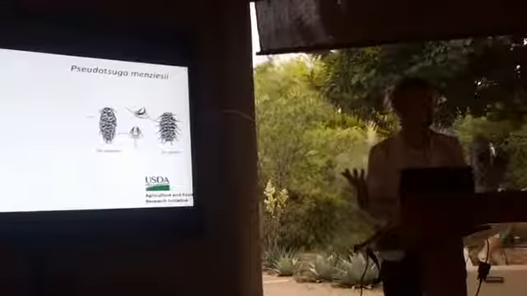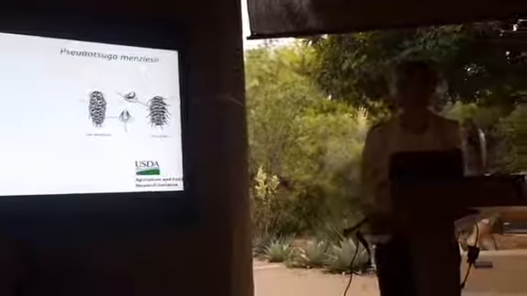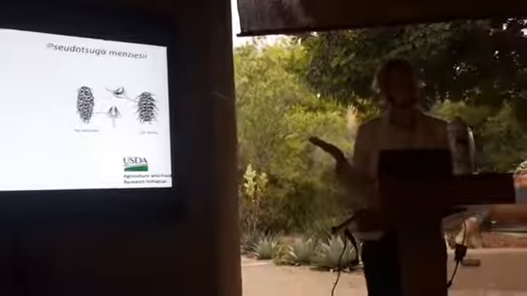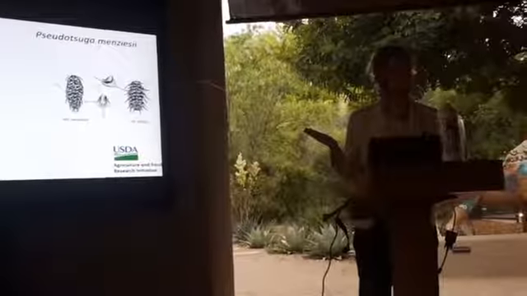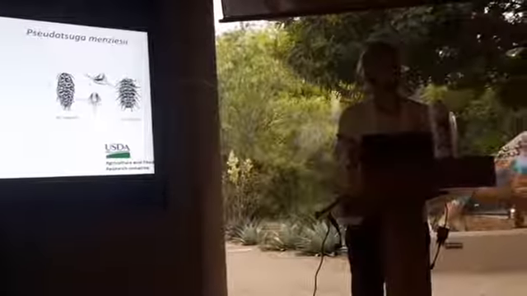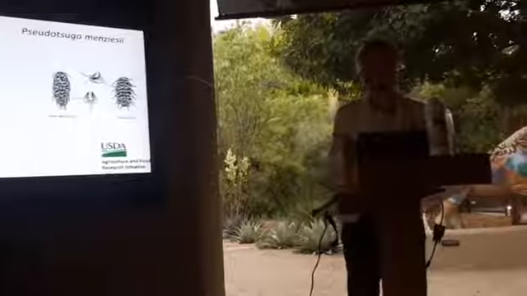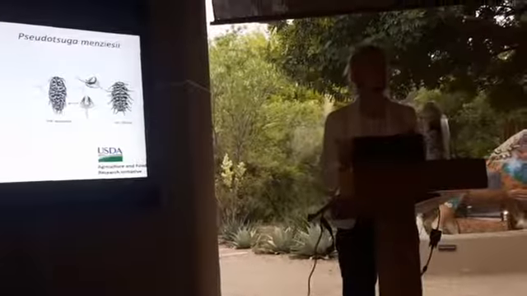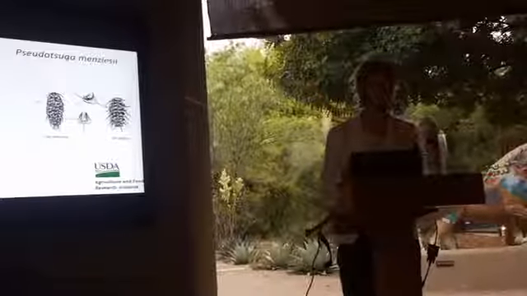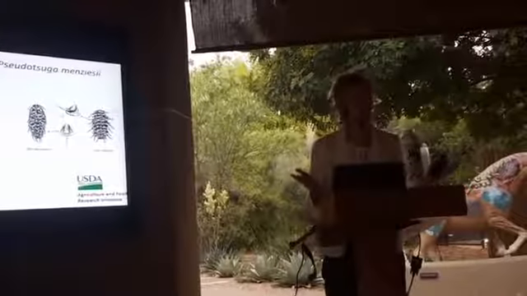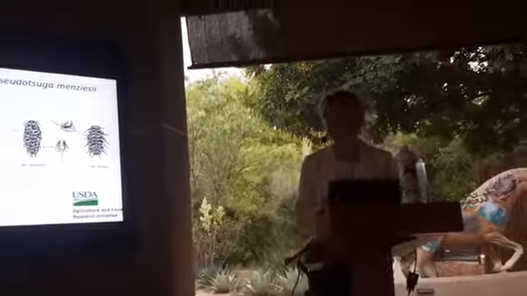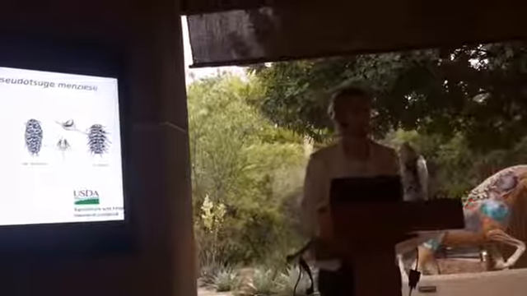So the species that we chose to try this out, this space for time substitution approach, is this species, Douglas fir, Pseudotsuga menziesii. Will you repeat after me? Pseudotsuga. Pseudotsuga. Pseudotsuga. Menziesii. All right. I have to tell you, this was the very first Latin name that I ever learned. I grew up in Oregon, so if you grow up in Western Oregon, you grow up surrounded by Pseudotsuga menziesii. There's something about it, it rolls off the tongue in a really nice way.